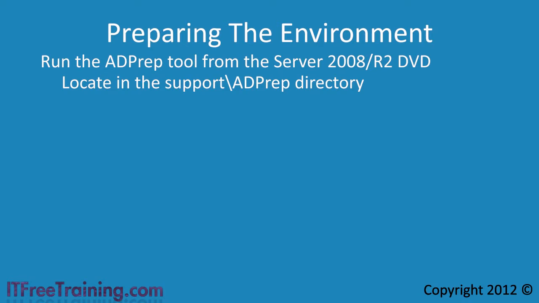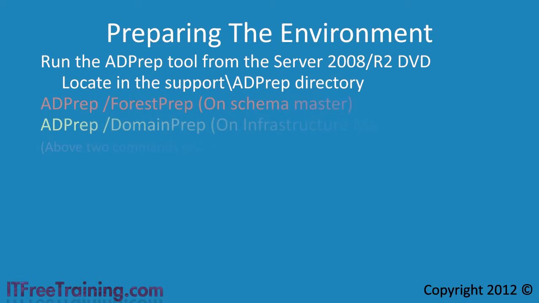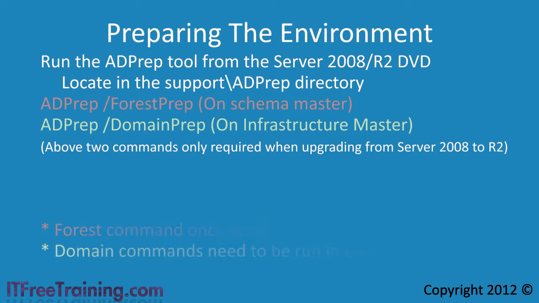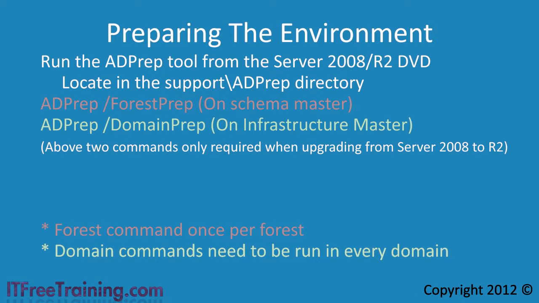If you are installing your first Windows Server 2008 R2 domain controller in an environment with Windows Server 2008 domain controllers, you only need to perform the first two steps below. This is because the Windows Server 2008 R2 DVD contains additional changes that are not on the Windows Server 2008 DVD. If you are not planning to install R2 domain controllers, only Windows Server 2008 domain controllers, I would still use the copy of AD Prep found on the R2 DVD if you have it. This will make your environment ready for the R2 domain controllers when you decide to deploy them.